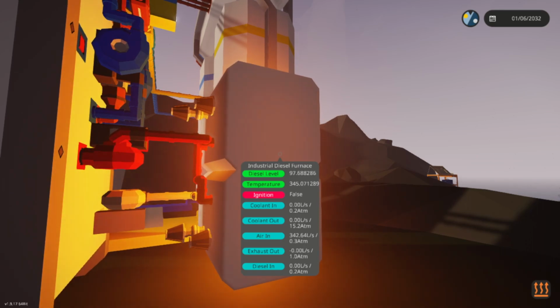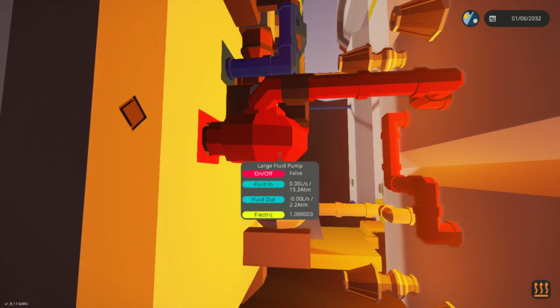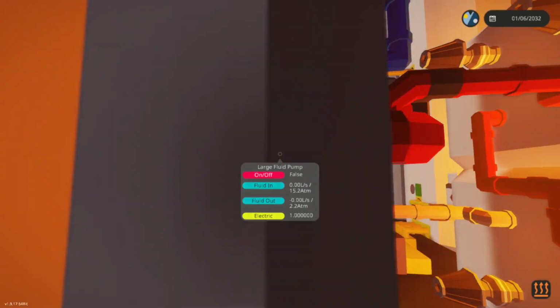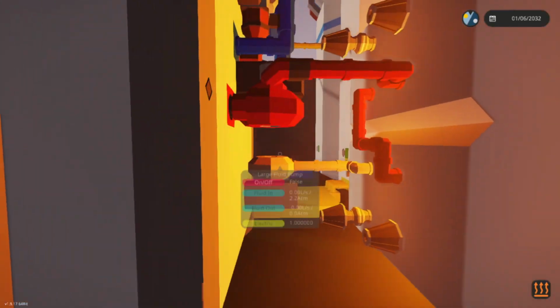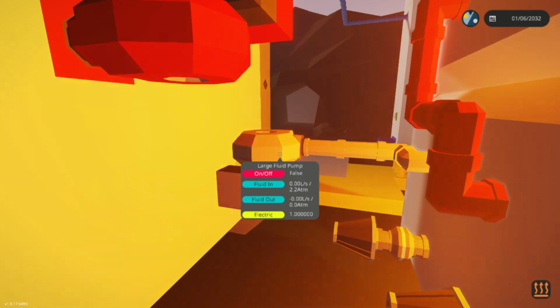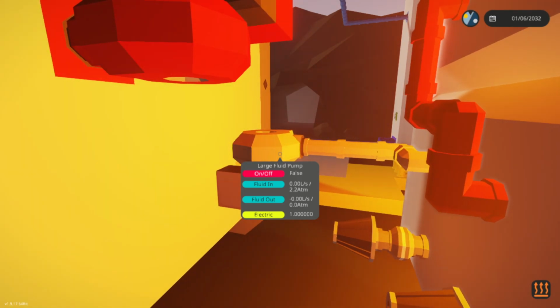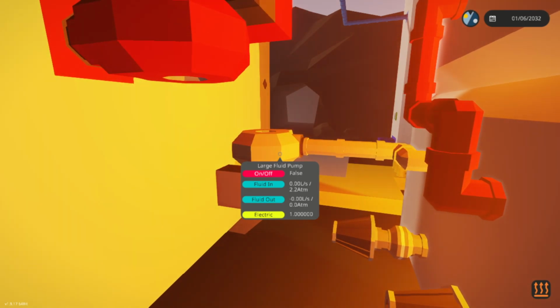The secret here, however, is that we are not pumping oil through this industrial diesel furnace. I mean, we are, there's some, but you see this? Oh, it's not currently on because we're actually at temperature. Turn on for me. I want to show people what you actually pump here. Okay, well, when it turns on, you'll see that we're pumping hundreds of liters per second of stuff through these furnaces. So exactly what is that?